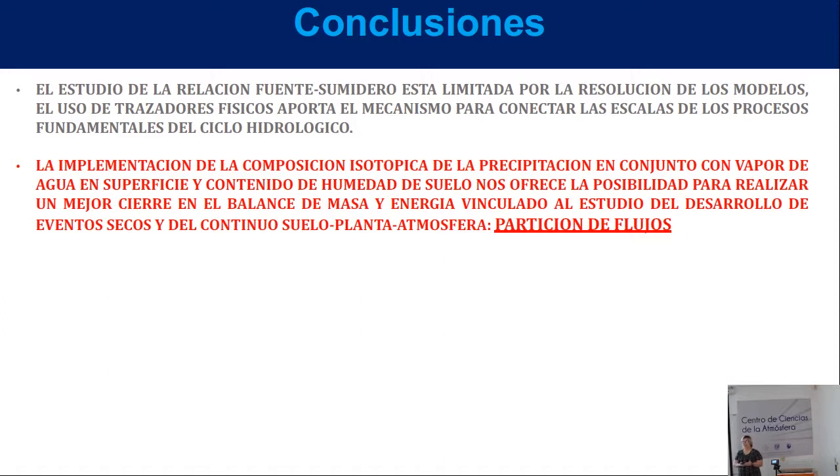And so this is more or less what we have started doing now in what we call the continuum soil, plant, land and atmosphere. We know the conditions under the soil, and on top of that, what can we do? We can do a partition of the fluids that we have, and directly calculate and measure the evapotranspiration in a surface. And from that, we can say, for example, how reasonable are the estimations of the potential evapotranspiration in the products that are around there, many of them for agricultural applications.